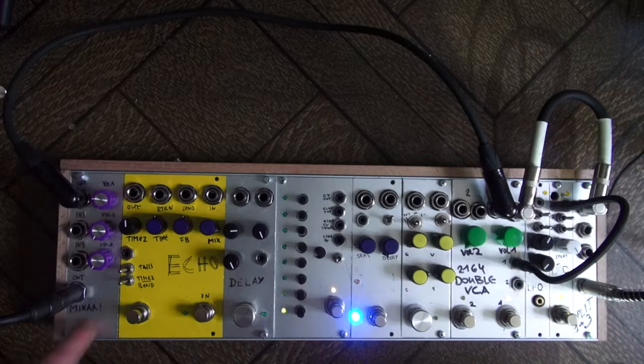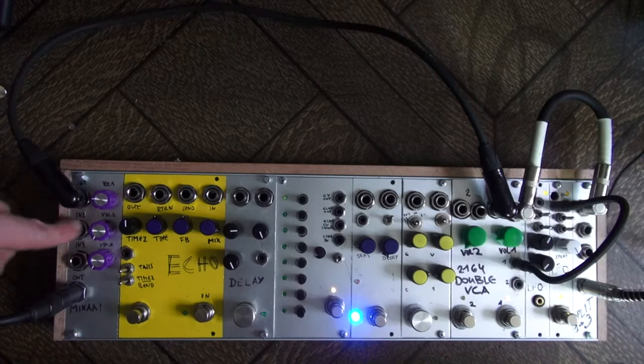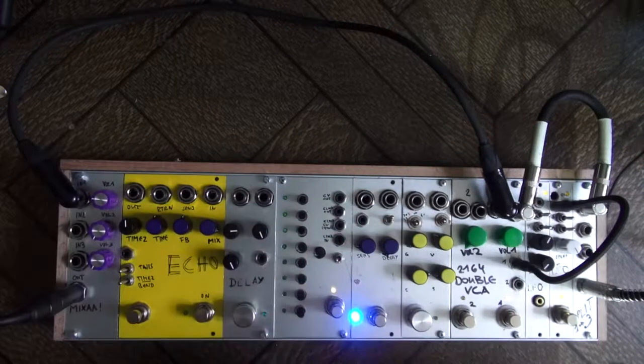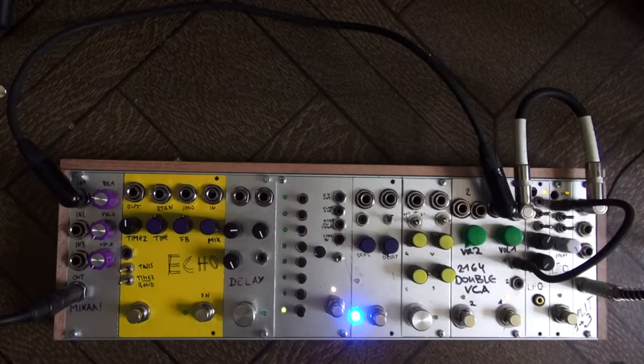Here's the output, and finally I have a mixer where we can put in three signals. So with the splitter and mixer you can run different effects in parallel. So now let's listen to how the thing sounds or what you can do with it.